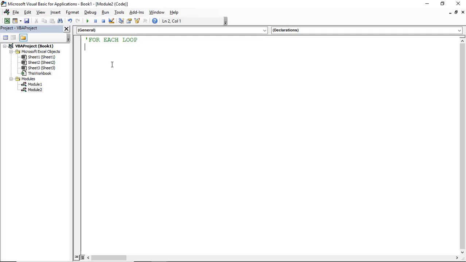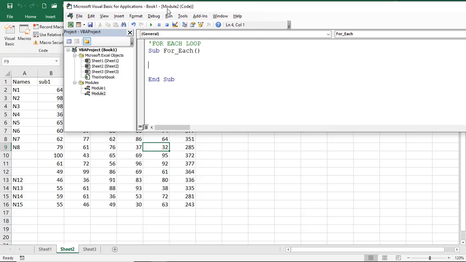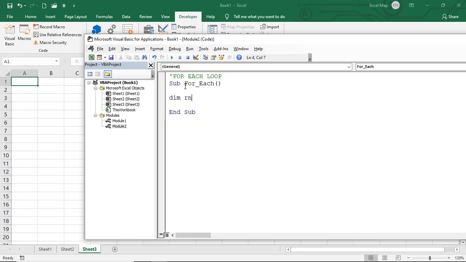In the For Each loop, we give a range or values, and it will go through one after another without checking any condition. First we'll see a basic program, Sub ForEach. Here I need to display the values. Dim orange As Range, range is also a data type.